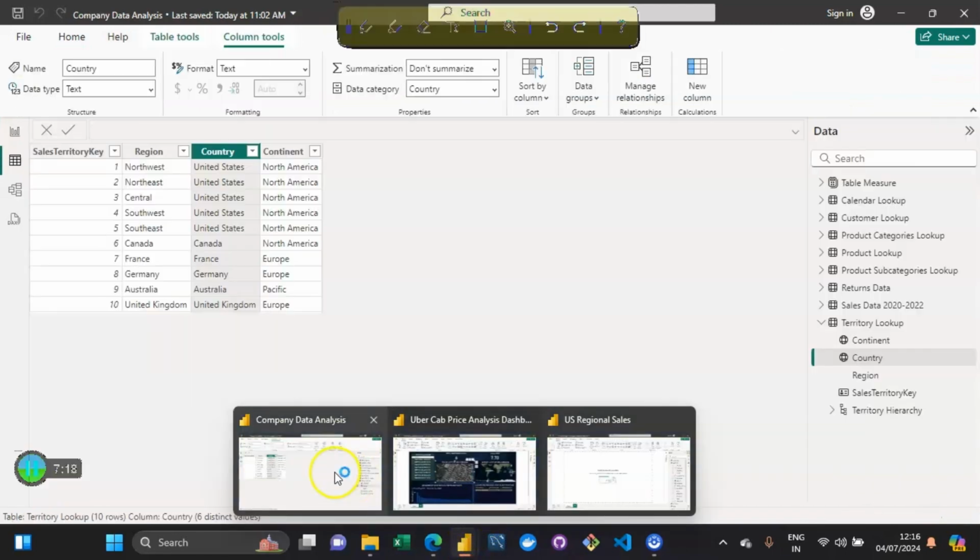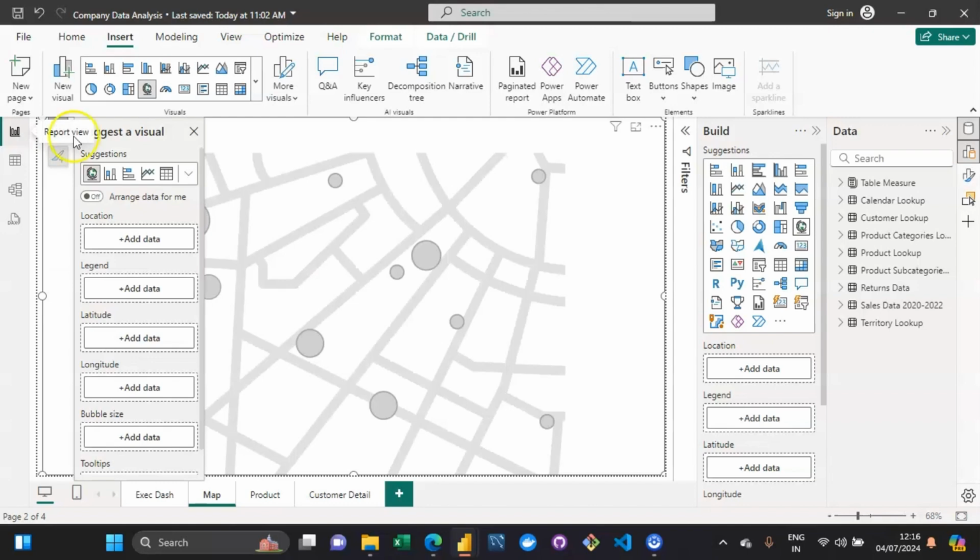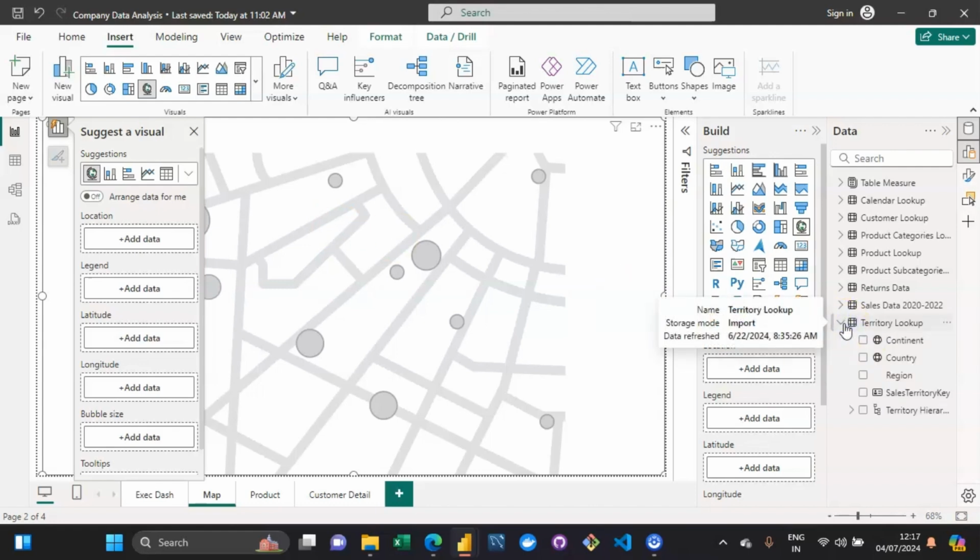And let us get back into our previous Power BI dashboard and create the map visual from scratch. So let me get into the report view. Let me move forward with my second report, wherein I will be showing this map visual. I'm having one table, the territory lookup table. I've already categorized these multiple fields or multiple columns. What I want to represent to the stakeholders at this point is, with respect to a country, the total number of orders we are getting, just because this is an insight in which the stakeholders are quite interested. So I will simply drag the country column and plot it on the location.